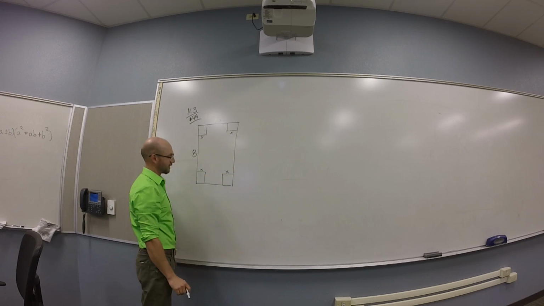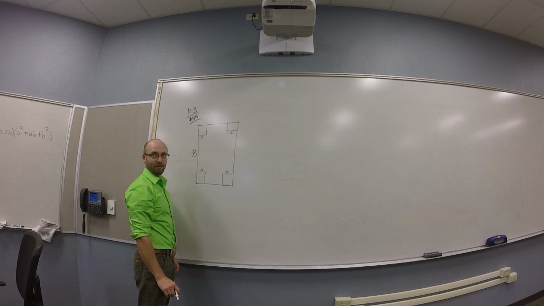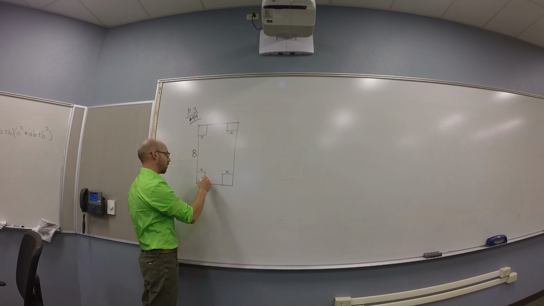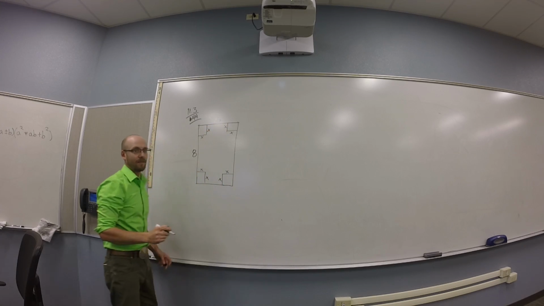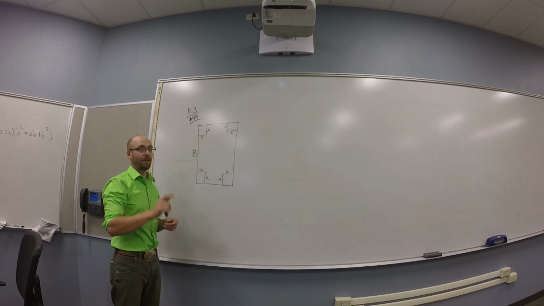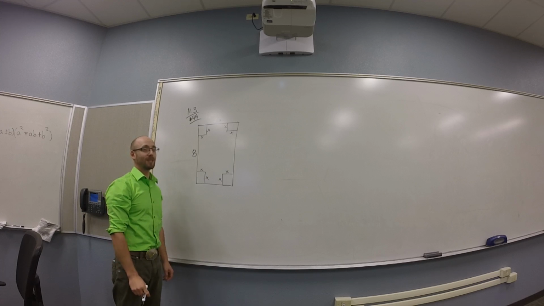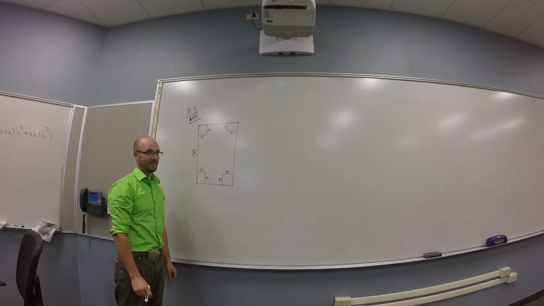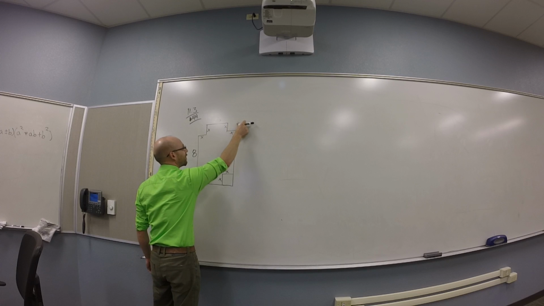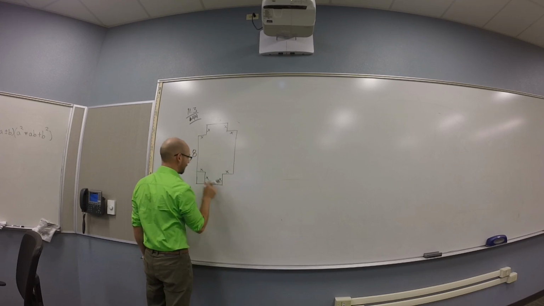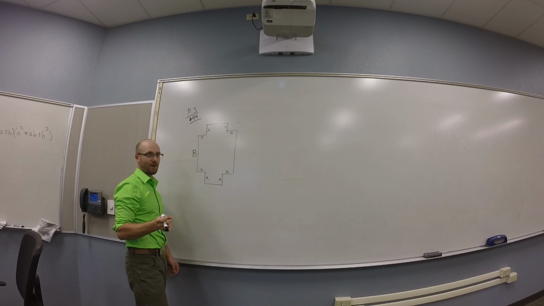Okay, so I put x's in there. What else do I know? They're squares, right? So the other side's also x on all of them? Wait, then if you fold it up, it won't make a square. It's not going to make a cube. It's going to make a rectangular box. So we're going to cut those out, throw them away, and then fold this up, and it's going to make a rectangular box with an open top.